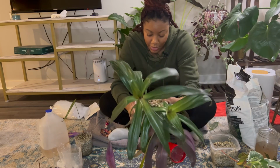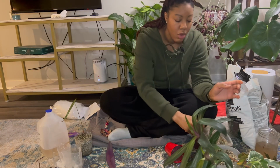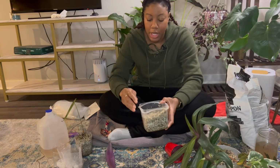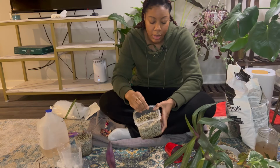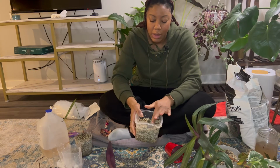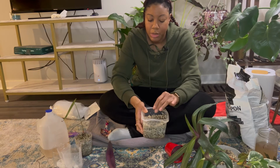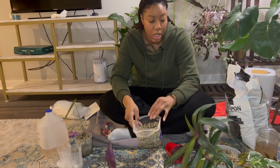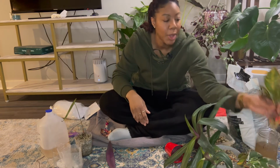I decided I wasn't going to rinse my Pon or anything, but I decided to rinse it because I saw how dusty, how kind of murky the water was getting when I poured it through. So I decided to just rinse this, and it'll be good anyways because the plants came from water. So I'll show you what else we are potting up as well.